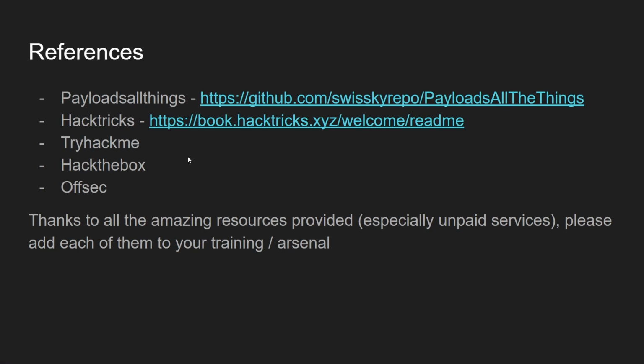Second to that would be HackTricks. I use this a lot if I'm pen testing or just looking at anything new. I always check HackTricks and things like that. I'll just give it a quick Google and it normally pops up. If it's not on there, I'm probably either looking at something wrong or searching wrong, because there's a lot of information on there. Thirdly, TryHackMe.